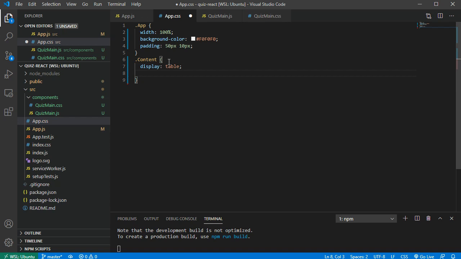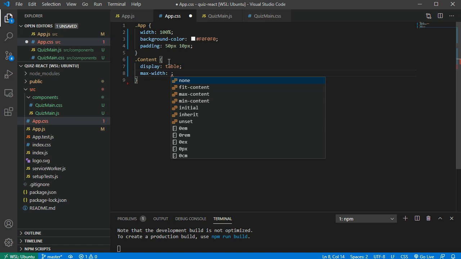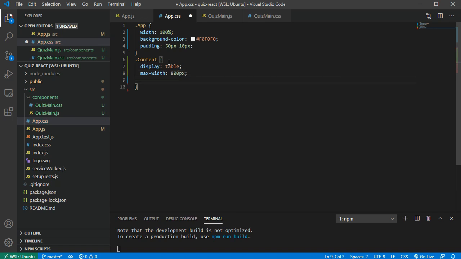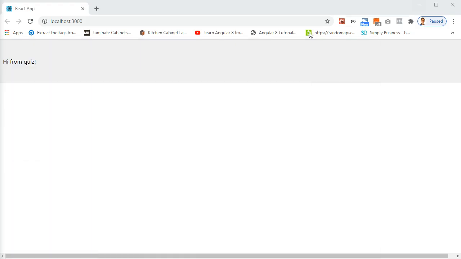So we have display table, max width, it's going to be 800 pixels, and we have width 100%, margin 0 on top and bottom, and auto on the sides, which is gonna center it, and then we have a background color white, and padding 30 pixels like this. Okay, I'm gonna save it, and I can actually close it too, but let me see if it works.